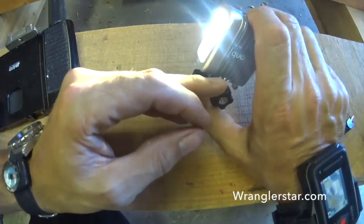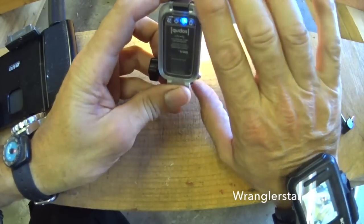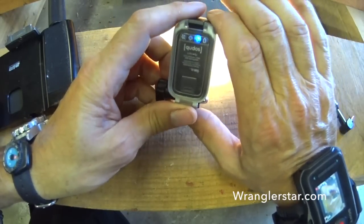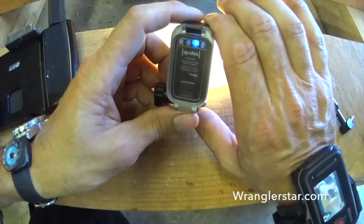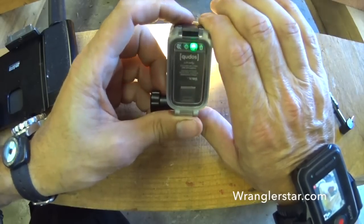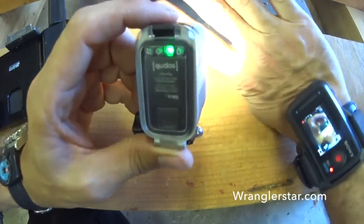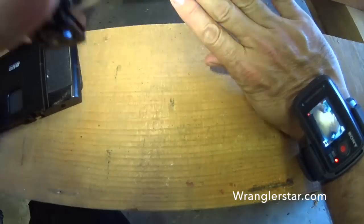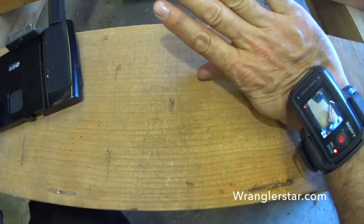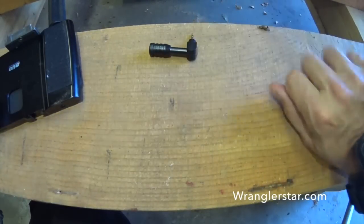It's using the 2 top LEDs, and what it does is it gives you a very nice, even light that isn't really hot. It doesn't blow everything out. And what I tend to use is this one, and I even like the lowest one. This is the lowest setting, the green, which just fills everything in. You can see there. When you get behind the camera, you don't even really know. You can see my hand here. Let's put something there with some detail.